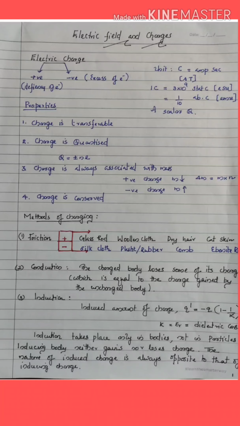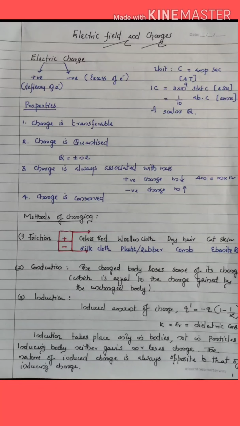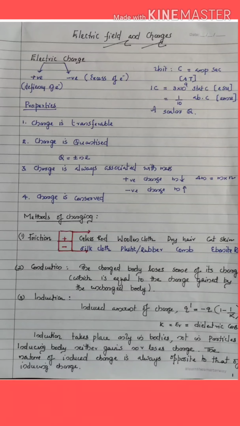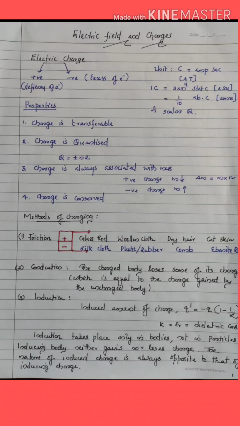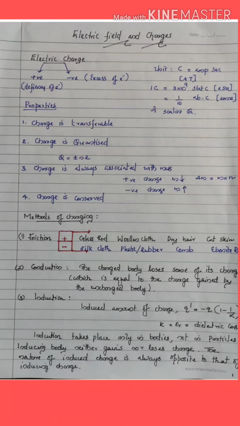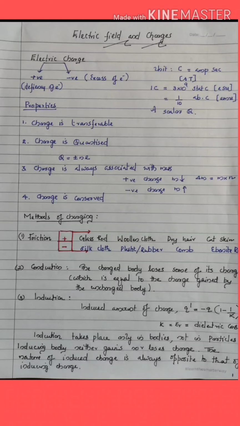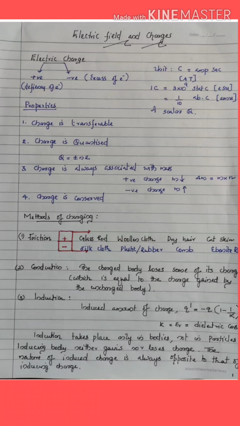So at first we can just think about the preliminary aspects of electric charge. You know, charges are of 2 types. The positive charge means the deficiency of electrons. The negative charge means excess of electrons. And that charges are expressed in coulomb or ampere second and with the dimension as AT.